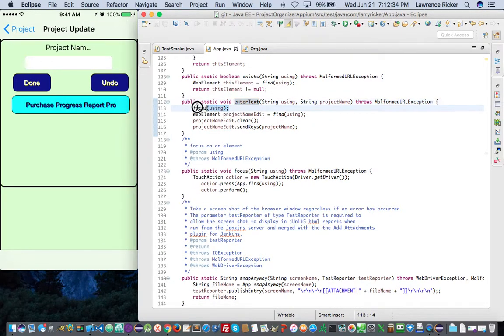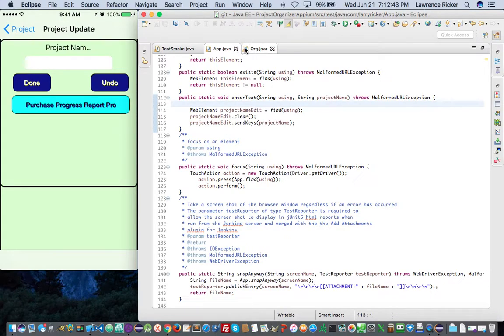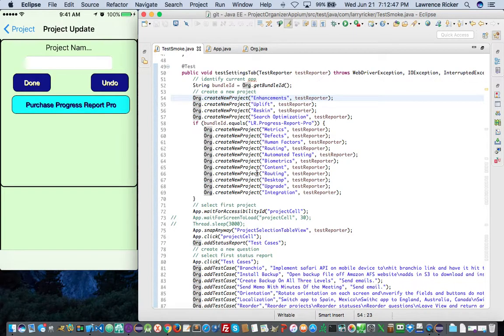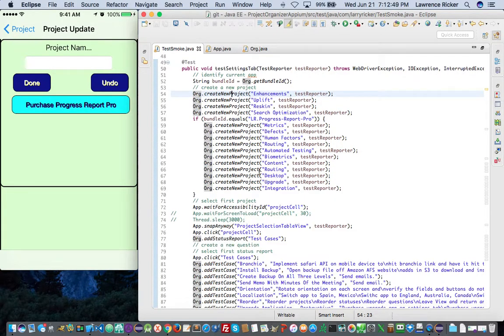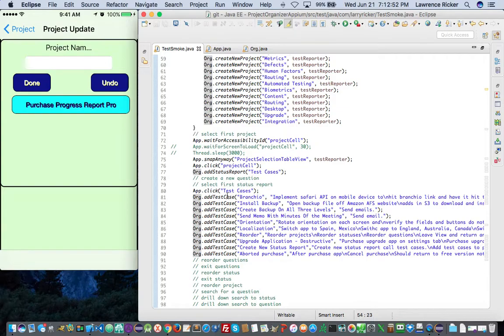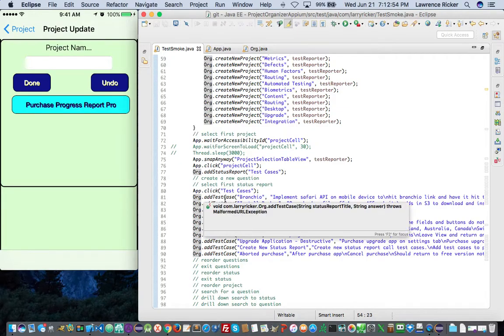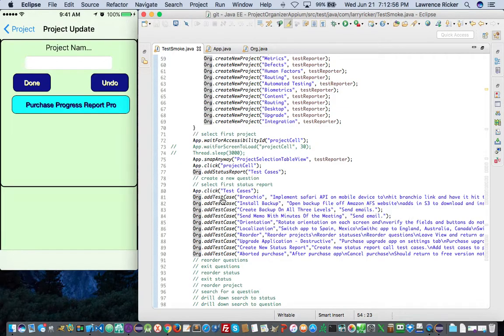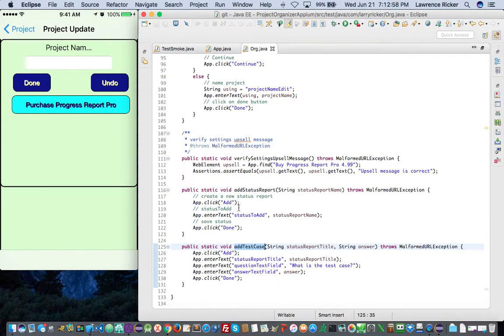Well, I'm thinking focus is not needed all the time. So let's get rid of it there. At least we can get that part working again. And it's really just a question of when I'm adding a test case. Click on add.